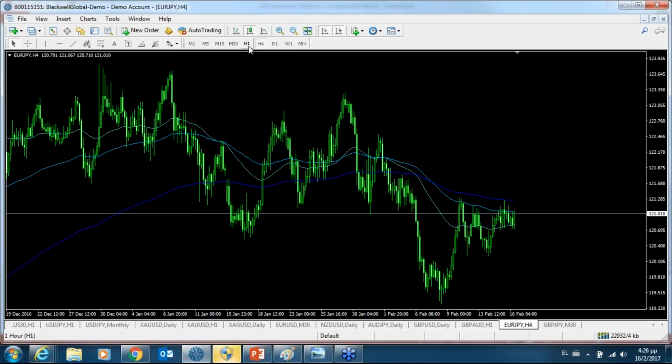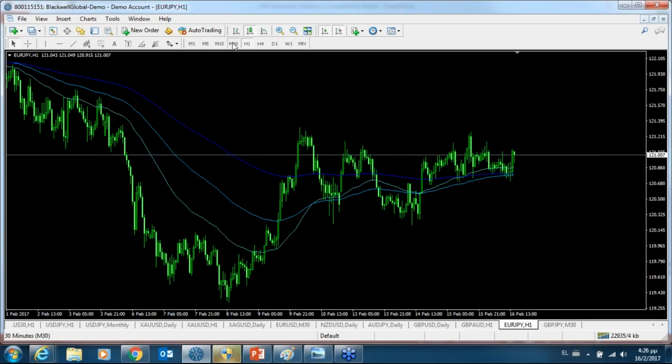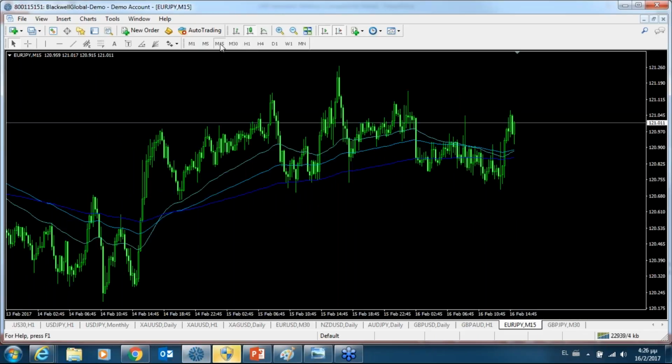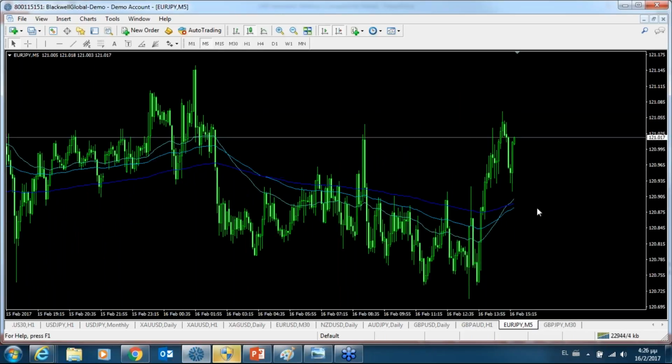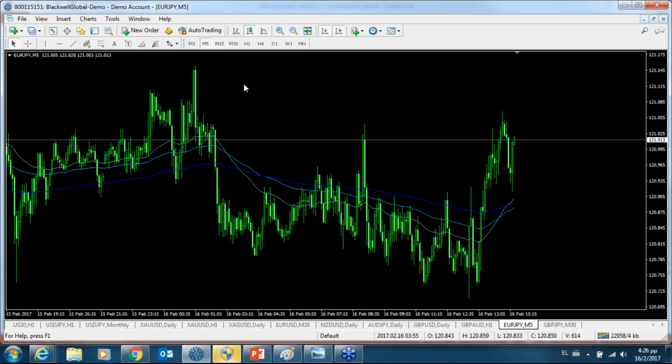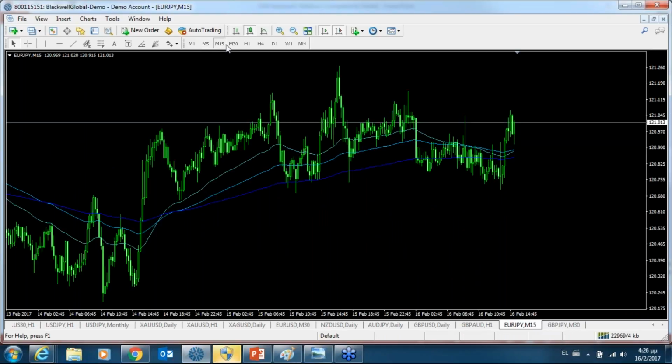So I would avoid anything from 4-hour right down to the monthly chart at this moment of time for the euro versus the yen. Now, going to the 1-hour chart is a little bit clearer, but let's go on to the 30, the 15, the 5. From 5 right up to the 1-hour chart, lower time frame, shorter term type trade, it's a little bit better, meaning to the upside. So that upside move on the shorter term may be a corrective move for the Euro JPY, because at the very end, the higher time frame is giving us hints to the downside. Okay, so let's look at whether there are opportunities that we can take advantage of.